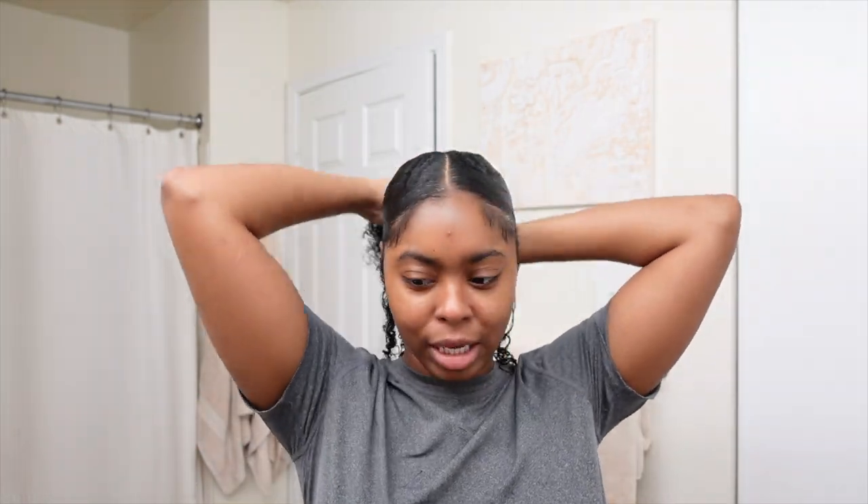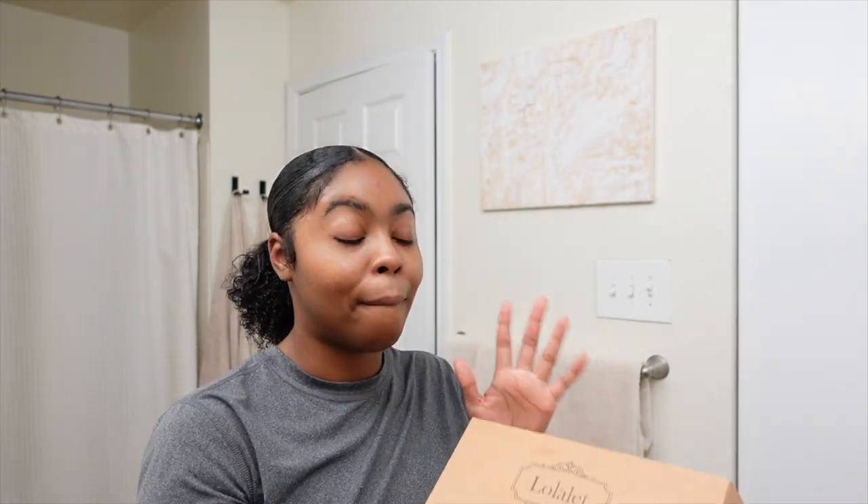Y'all, I'm not feeling the difference in my textures — I didn't expect my hair to be that bushy at the top. I did not know my hair was growing that much! So what I'm about to do is put all my hair into a mid ponytail. Basically I did all that just to put my hair in a ponytail. It really just gives it more length and it looks cute when your hair is short like mine — gives you a little bit more oomph. Now let me show you guys the claw clips I got from Amazon — I'll link them below because they are so stinking cute.